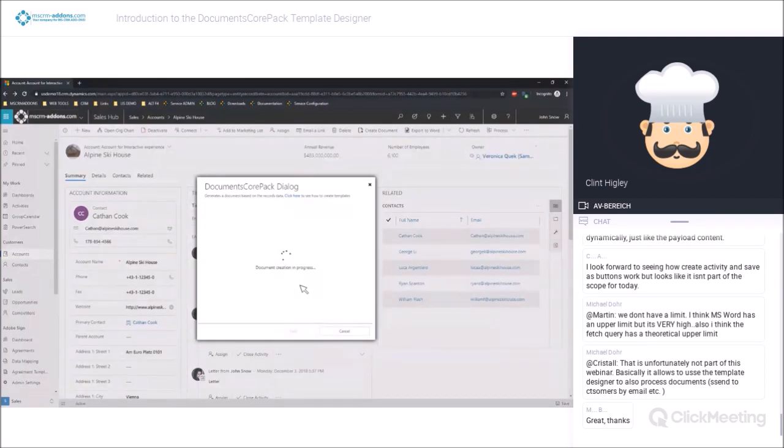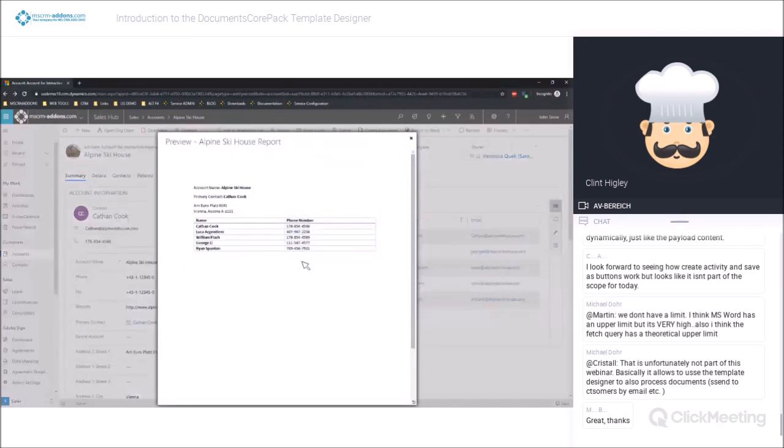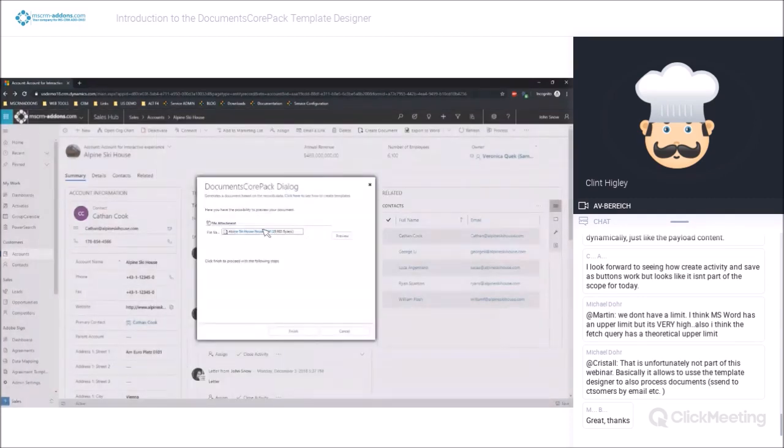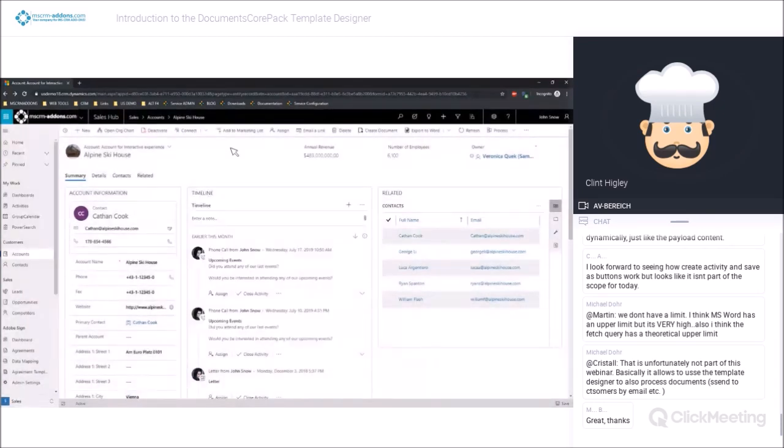And then my document creation is in process. It's all happening now server side. Basically, we're pulling everything back. And so let's take a look at a quick preview. You can see that this all comes out as it should, and also the name is correct. So that's basically how you're going to end up publishing these templates for other people to use. And then you can see how you can go through and test that, make sure that it works correctly. All right, so that is pretty much what we wanted to cover today.